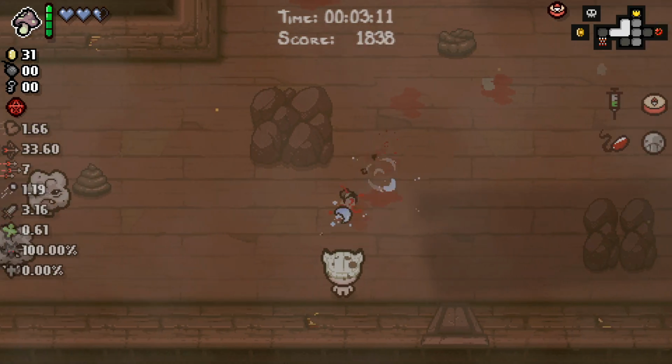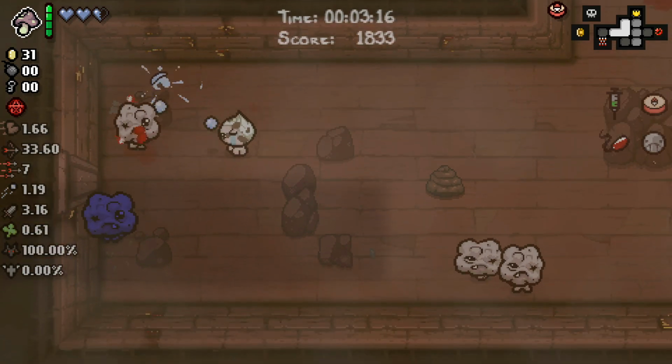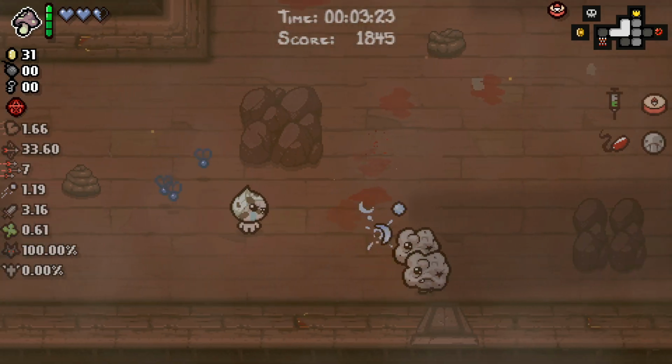And I really want to use Death Cap. It's a fun little item. It's got some cool associated risk reward, and y'all know I love me some risk reward. Really was trying there to push the bomb into the other enemy, but couldn't quite get it.